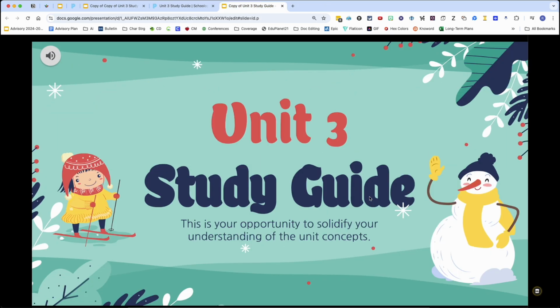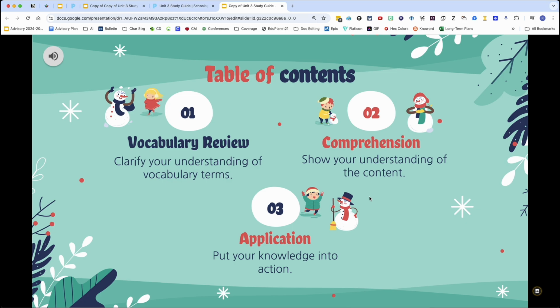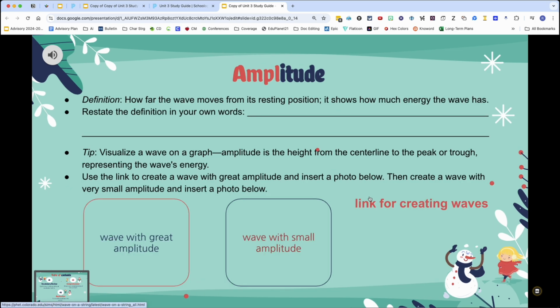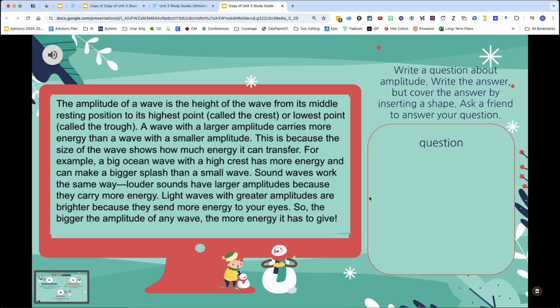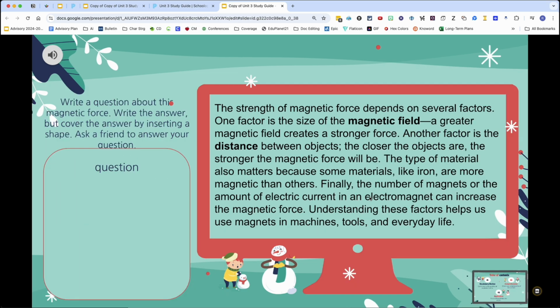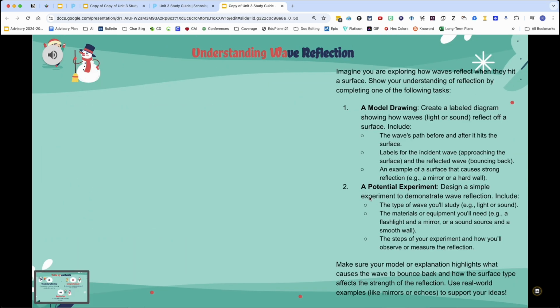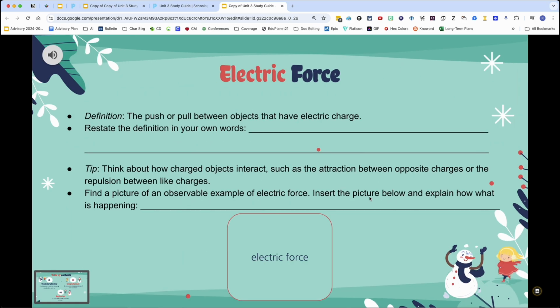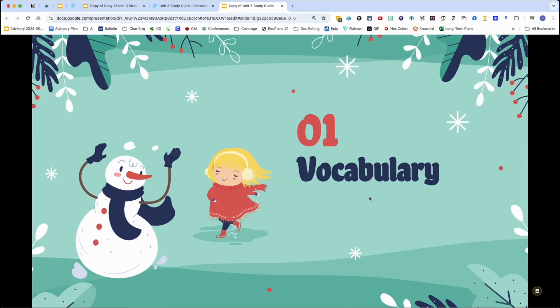But the main point of this is just to work through and review some topics. There's a total of 15 slides that need to be completed that look like this. They don't all look like this, but several of them do. Others look like this. And then the last few application look like this. So there's not a crazy amount of slides, but those will help them to prepare for the test.